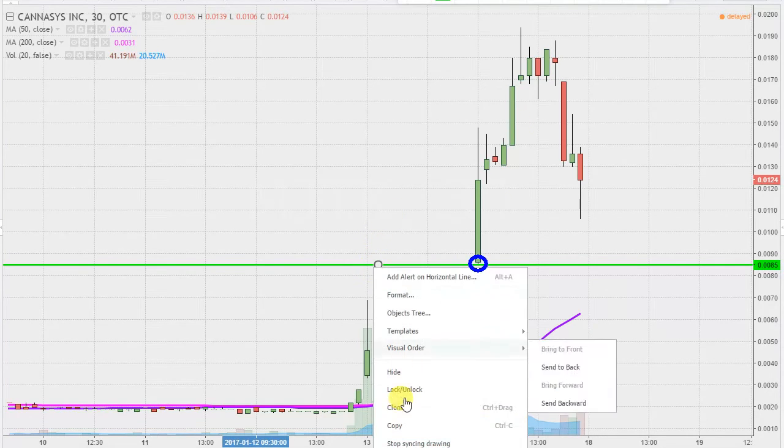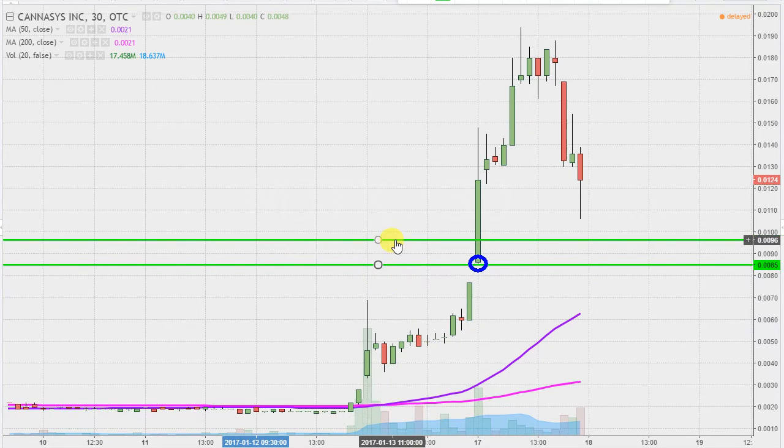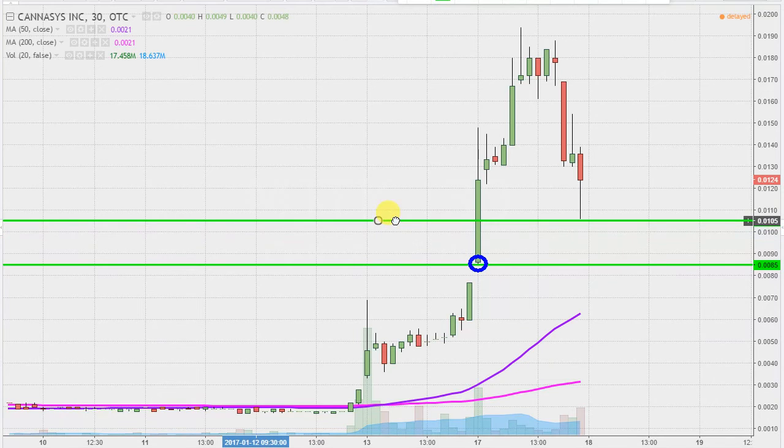Ideally, hey, Clay, what would make this chart look the strongest going forward? If the price can stay up above this point right here at 0.0105, that would be the best case scenario. But by no means if the price breaks below it am I saying that everything's totally ruined or anything like that. At the end of the day, again, from the big picture perspective, as long as the price is above that purple line there, which is the 50-period simple moving average, the bulls are in full control, no questions asked.